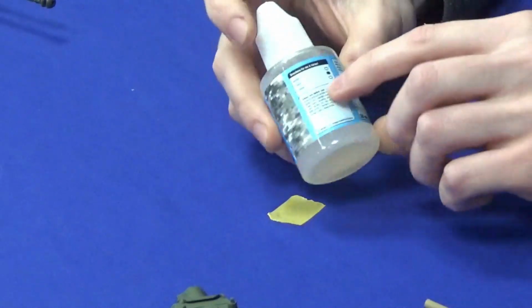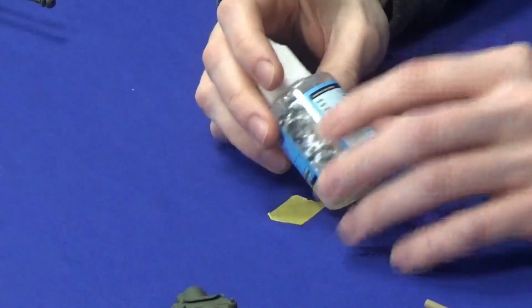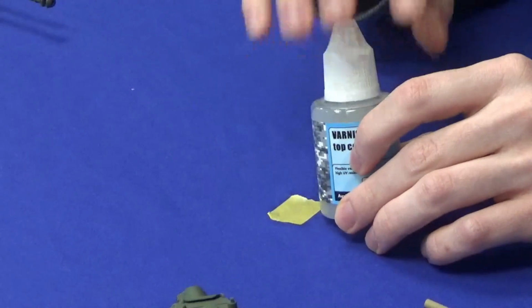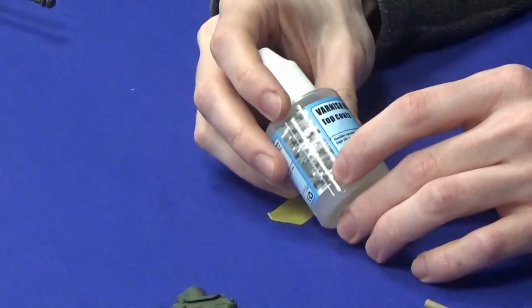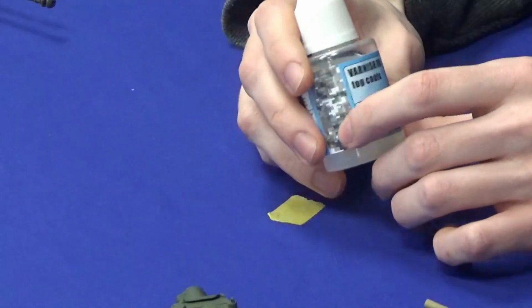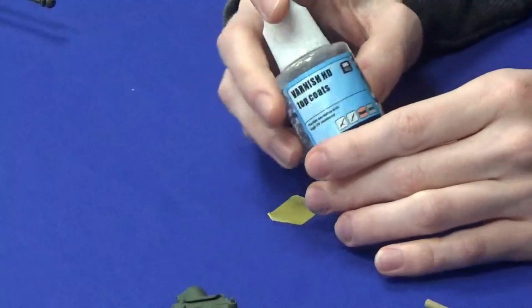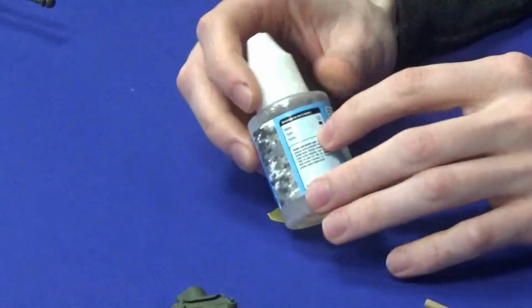Personally, I prefer the satin, which is kind of halfway between the smooth and the rough. I find this gives a nice texture so the weathering still sticks a little bit, but it can be moved around and still smooth and it flows and everything. So I airbrush this on to prepare for all the following weathering effects. Again, personal preference, you can use a gloss as you did for your decals, or you can use satin if that's your style.